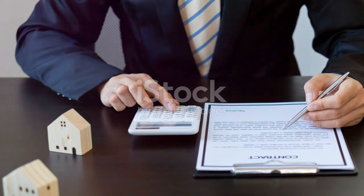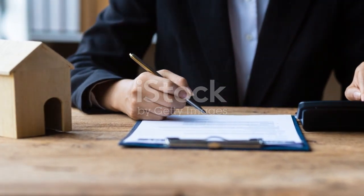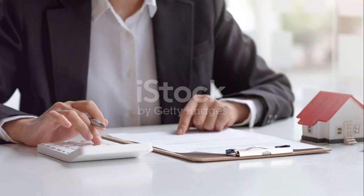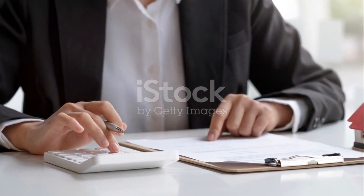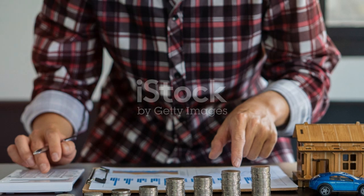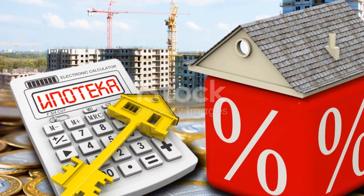Sarah did her due diligence, crunched the numbers, and determined that the property, even with the necessary repairs, could be acquired and renovated at a price that would allow her to refinance and pull out significant equity. She carefully calculated the cost of the renovations, the potential rental income, and the after repair value, ARV, of the property. She also considered the potential for appreciation in the neighborhood and the overall market trends, all with the help of her realtor.